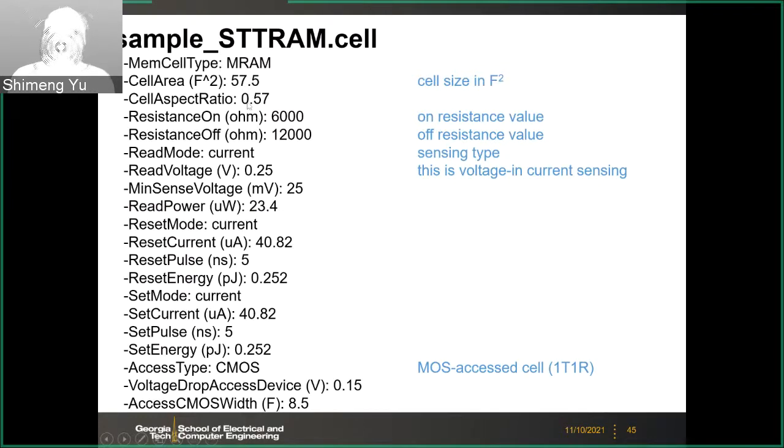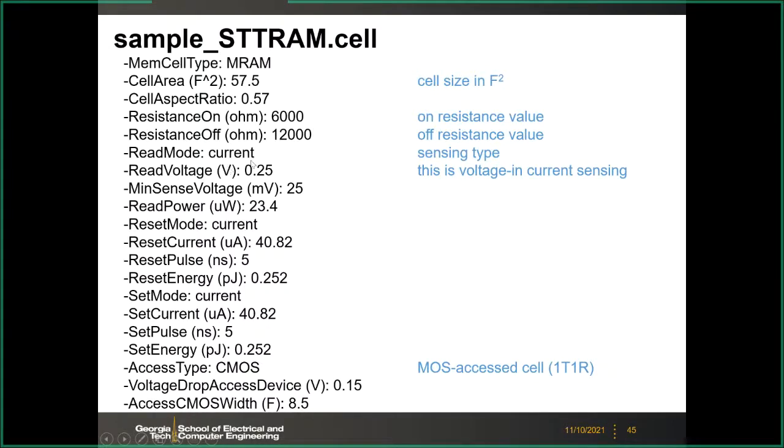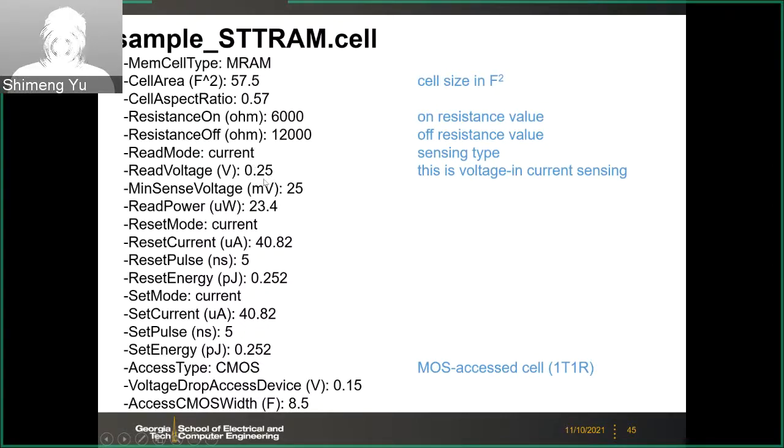And then here you need to define the on and off resistance of the STT-MRAM cell. And typically for STT-MRAM, the on-off ratio is small. Here only 2. You see the on and off only differ by 2 times. And then current mode sensing and the read voltage 0.25. And then there are some other parameters.